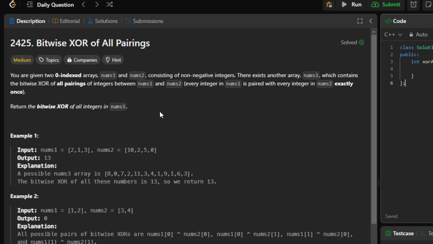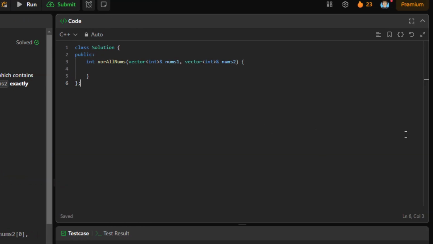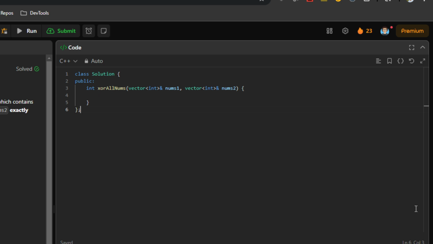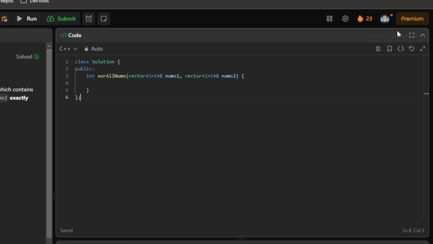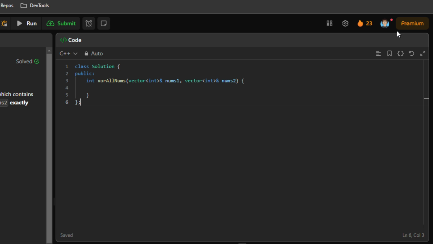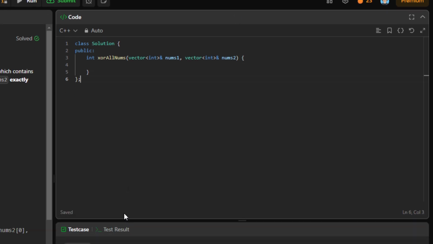After calculating all the XORs of these O of n square elements, you need to find the XOR of all these elements as well, and finally return that bitwise XOR. So if you code the brute force solution, it will take O of n square time, because you will first pair the elements and the number of pairings will be O of n square. And after pairing, you will calculate the total XOR. So we want to do it in linear time because the value of n is at most 10 to the power 5. How we are going to do this?